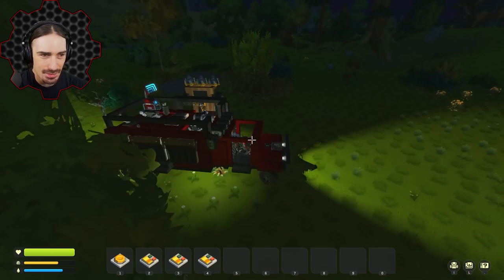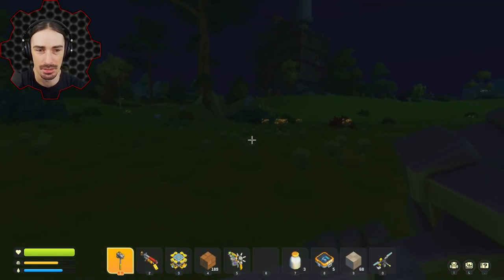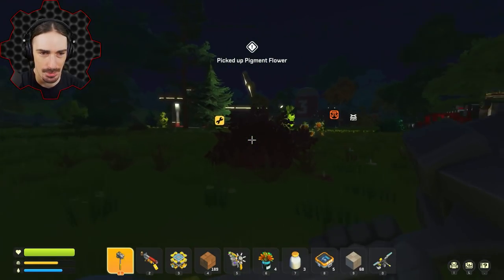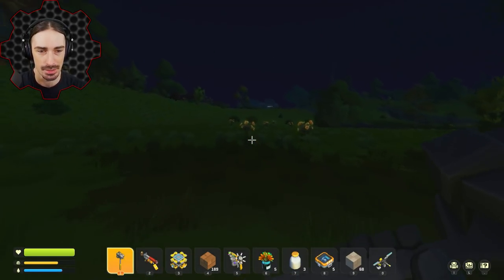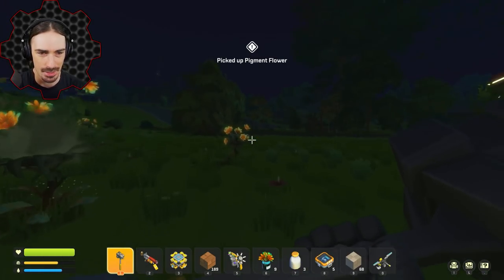It's not the most ideal situation. It would be nice if it could just pull from both of them, but I think all in all, it's better than what we had. So now I need to get some paint flowers. I'm gonna definitely get some paint flowers because I want to paint up my mining vehicle so it doesn't look like this ugly piece of wood just strapped to the side of my vehicle.